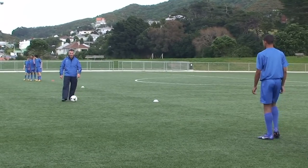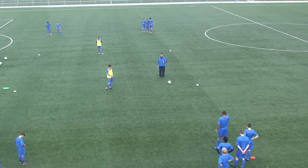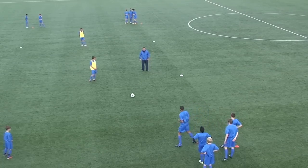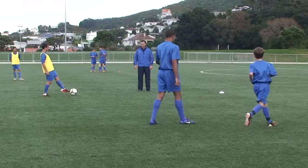So the player who's receiving the ball must assess the flight of the pass nice and quickly. So the movement is early, it's not late. So if I misplayed a ball and it's heading in that direction, Abel can get his body behind it nice and quick to get good shape to play that ball forward.